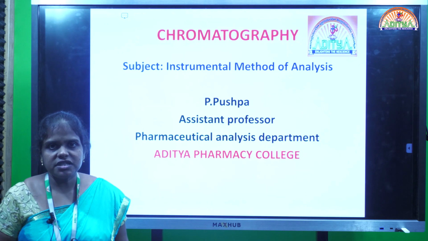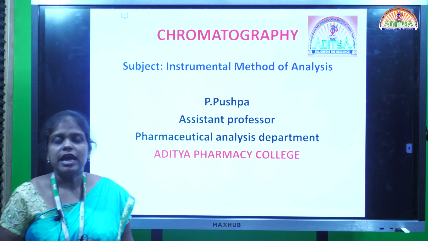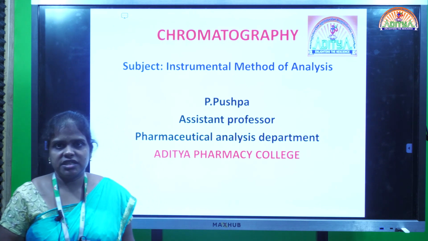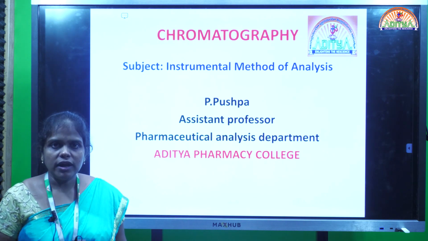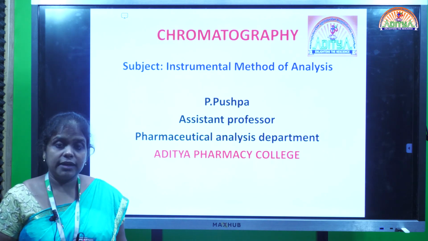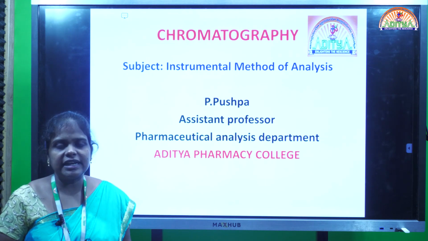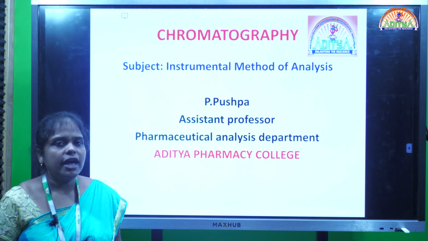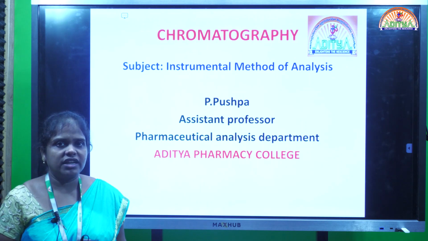In those titrations, we will analyze or identify different types of chemical compounds based on the visual detection of color changes and also based on precipitation or turbidity or color changes or colorless changes. So coming to another analytical technique which we will use for analysis, that is chromatographic techniques. At present we will go and discuss that chromatographic technique.